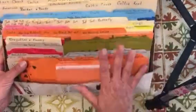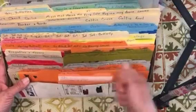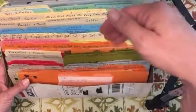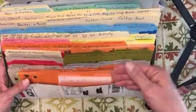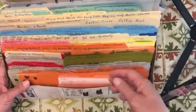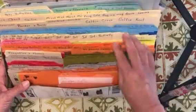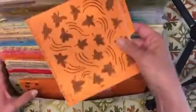And that's the reason that I did this. I hated the fact that every time I tried to get a stencil, it was caught on a different stencil, and I'm trying to pull it out or trying to put it back in its original packaging. It just fits, so you try and slide it in there, and all the little bits get stuck over the edges, and it drives me crazy trying to push it in. So this way you just pull one out and you just pull it out.